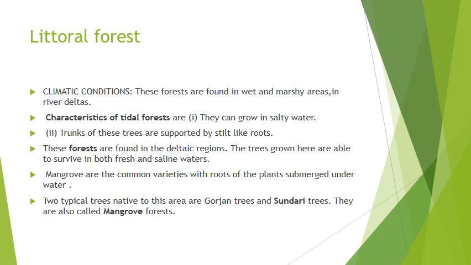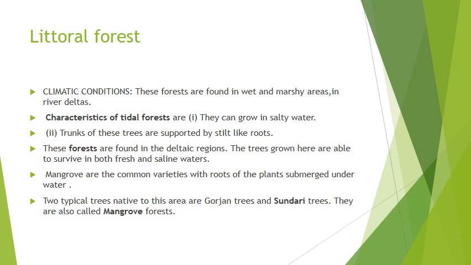Littoral forest or tidal forest. Climatic conditions required for littoral forests are: these forests are found in wet and marshy areas, in river deltas, in tidal or other swampy areas along the sea coast. Important characteristics of tidal forests are: this is the vegetation which can grow in salty as well as fresh water. Trunks of these trees are supported by stick-like roots, that is also known as pneumatophores.